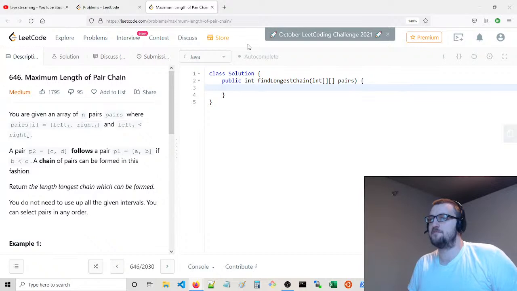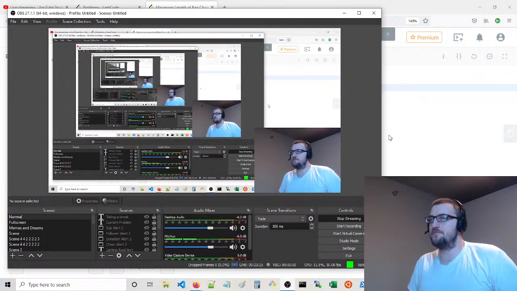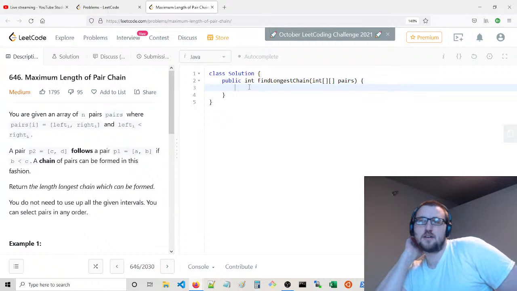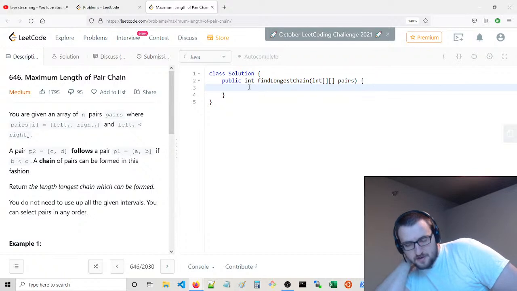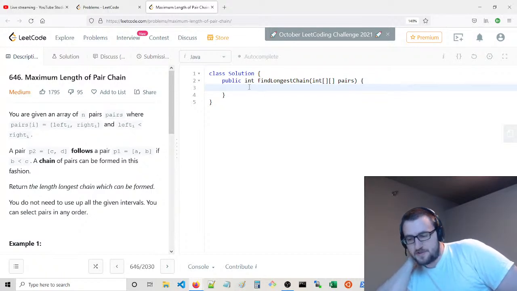How are we doing on time? Yeah, 20 minutes. We've thought about this already. I don't want to say I've solved this already. That's not true. I've solved similar or related problems, but I haven't solved this one. There is such a thing as also using an interval tree, but I'm not sure if we need an interval tree for this. I don't think so. Yeah, I don't think that's the case at all. Not necessarily.